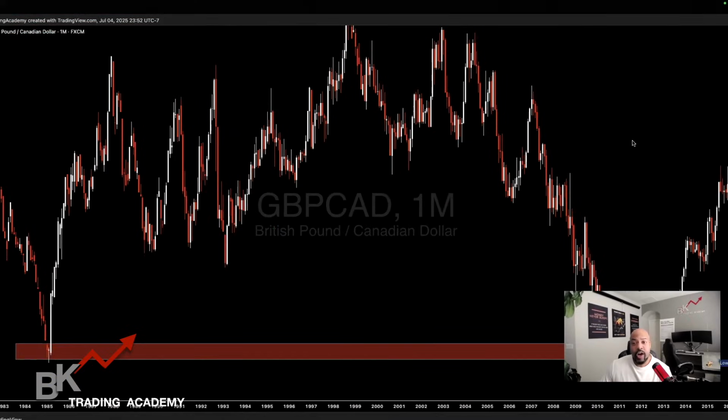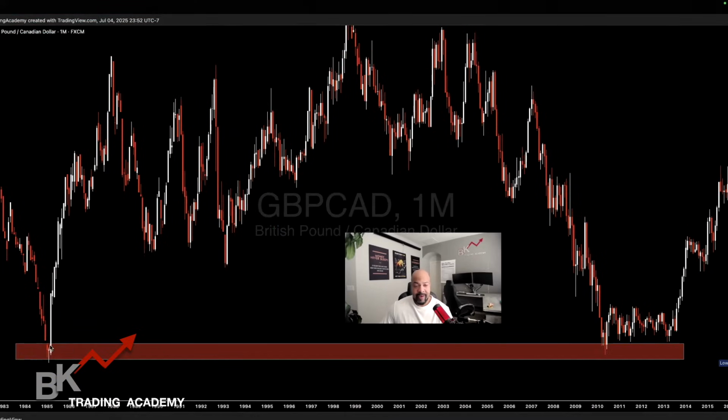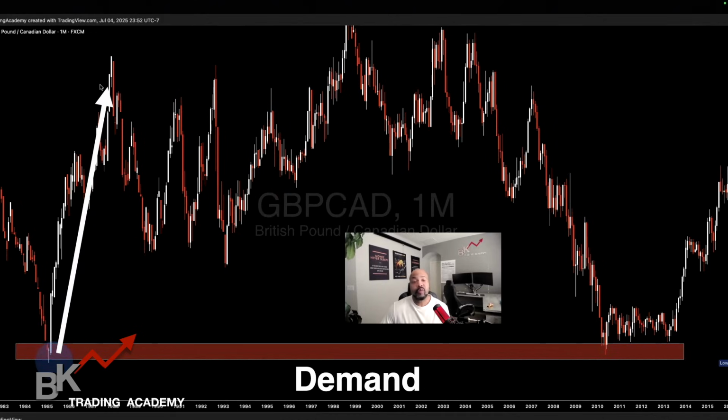Now let's focus on our demand levels again, guys. Again, here's our demand level here. We identified our pivot point. I'm on the monthly time frame. Notice this circle here, and then it took years and years before it came back. Notice this huge upside. This is a trend reversal. This is a few thousand pips. Notice on the right side, a few thousand pips.